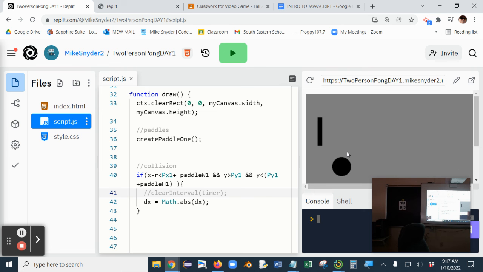Make sure you're playing it so you don't waste your time looking at it. What's going on? What do you want to do? Do you want to come in there and just let go, control A?